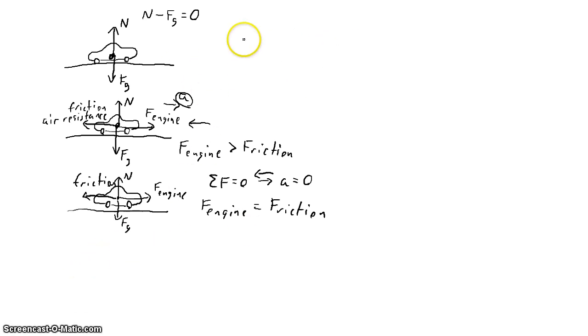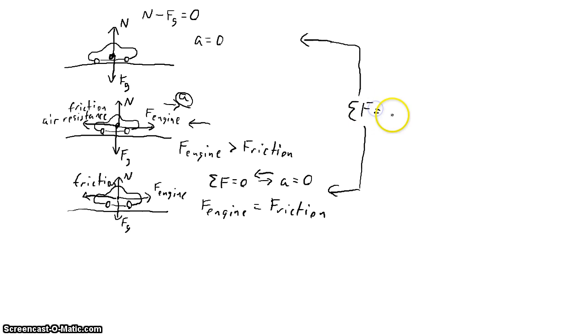You might notice that when the car was at rest, we could also describe it as having no acceleration. In other words, whether an object is at rest or an object is at a constant velocity, we have a similar situation in that in both cases the net forces on the object all balance out.